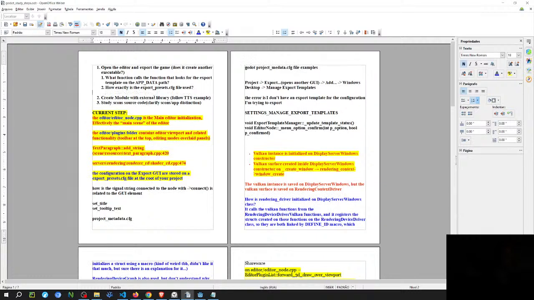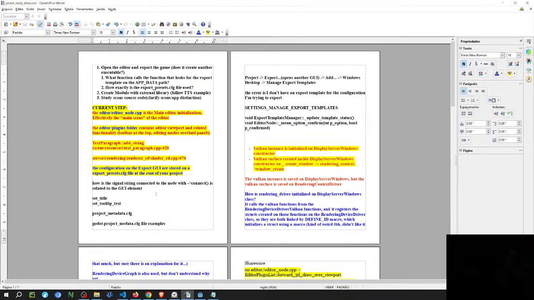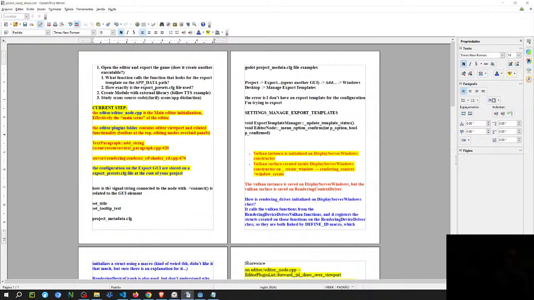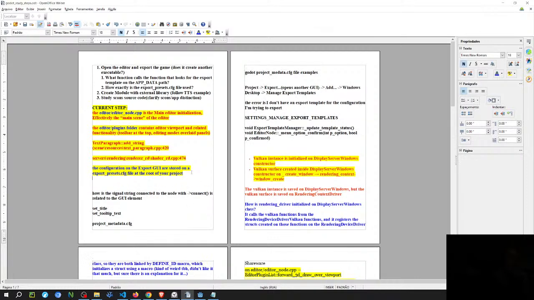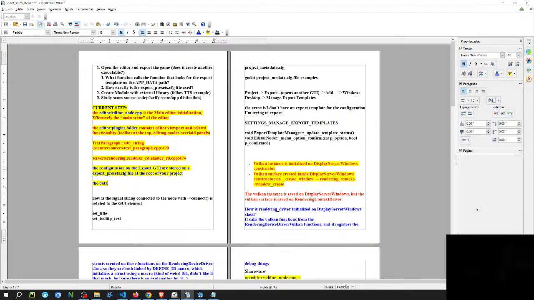Oh, I'm going to write down here as well the data that saves export templates.